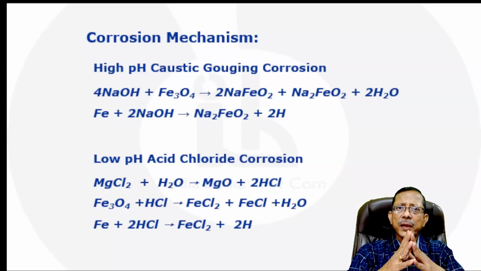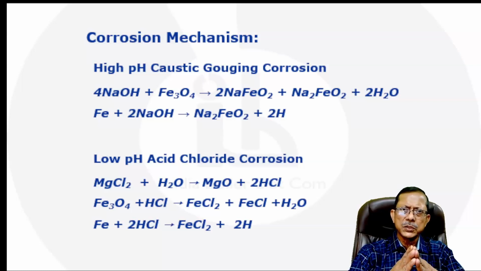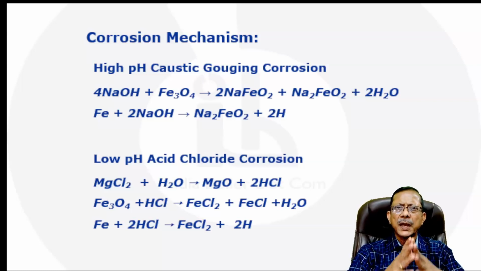Now, where will chloride come from? Chloride can come from condenser leakage. It can come, in the worst case, from the demineralization process when we treat the water. In the regeneration, we use hydrochloric acid. So if the regeneration chemicals are not properly rinsed, there can be leftover HCl that can come to the system, which is an absolute failure of the treatment, right? But suppose chloride is there and the pH goes very low, then also there would be corrosion. In this case, the hydrochloric acid formed due to the low pH condition will first attack the magnetite, then it is going to attack the parent metal.